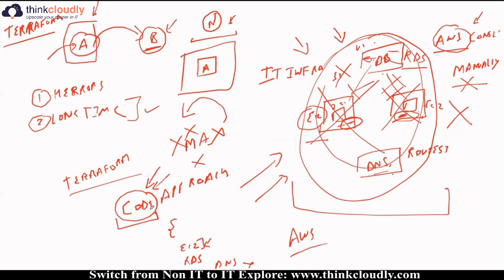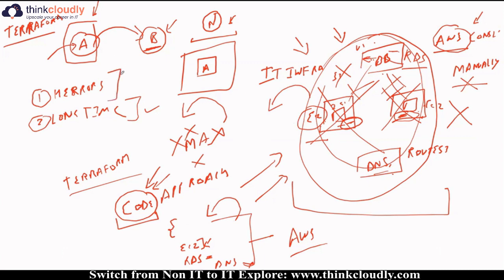Now you will say, Naman, what is the benefit of controlling the infrastructure with the help of code? The benefit is that if there is any error in the infrastructure, you can immediately roll back to the previous version. You will revert your changes in the code and apply this with Terraform. Automatically, you can recover the older or previous state of your infrastructure. So this helps to avoid human error.